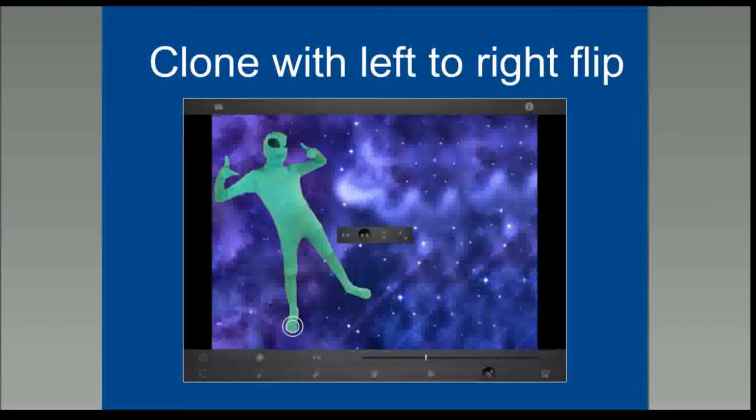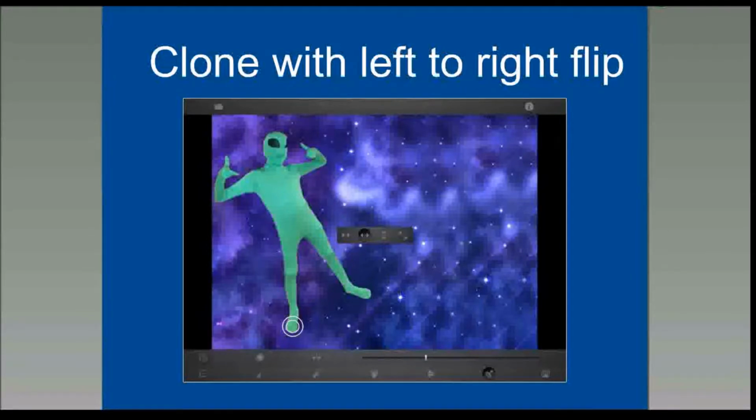I said that we can also do a clone with a flip. And I'm using this photo to illustrate how you can do a left to right flip. Essentially, you touch the clone button on the bottom of the screen, and when you do that, you may notice there's another menu that pops up above it.